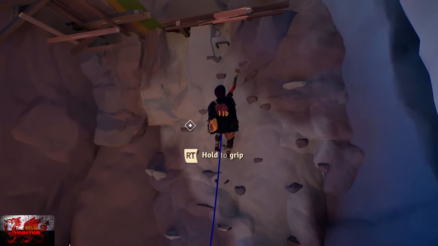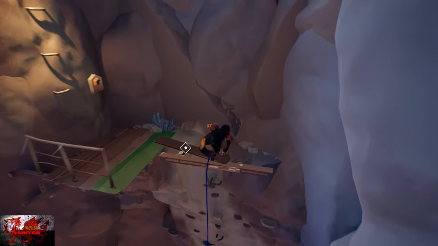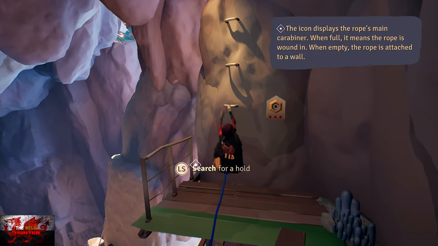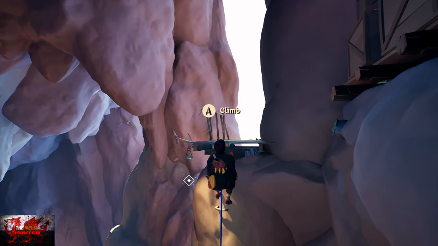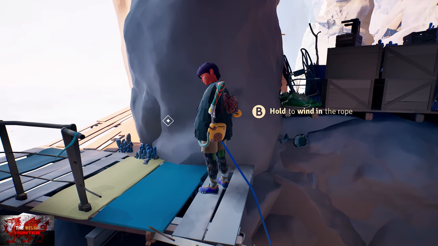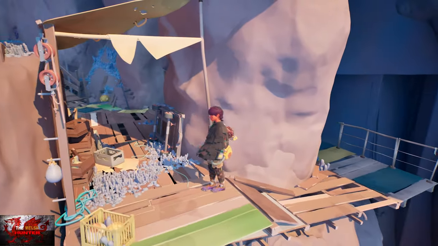So I thought it would just be one of those where we climb up just by using the A button a couple of times, but no. So prepare to get your wrists a little bit muscular in that phase. It is a lot of right trigger and a lot of left trigger. That is how you climb in this game. And then of course, climb yourself up. When you get to the top of wherever, you can hold the B button to wind in your rope. That'll come in handy because it doesn't go that far.